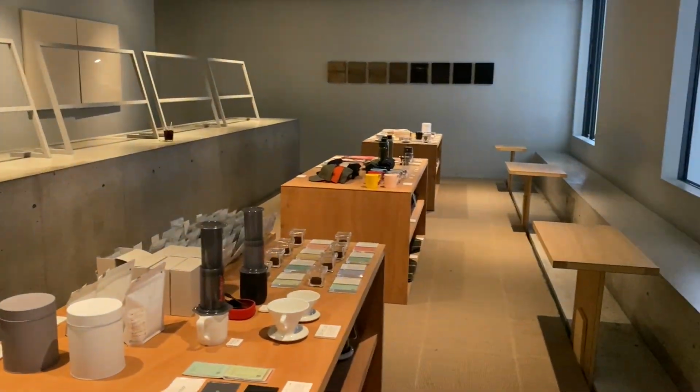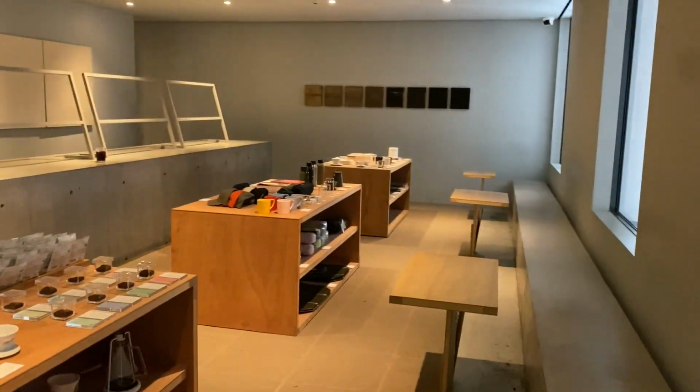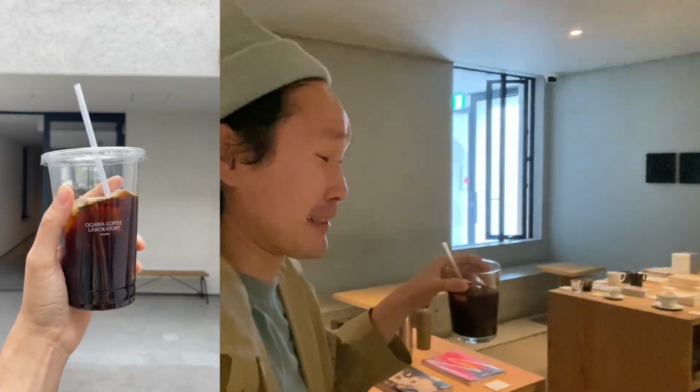coffee, y'all, and I don't even know much about coffee, okay? I enjoy it, I really do, I love the taste, but this is damn good coffee. I know when something is good and when something is not good, especially when it comes to the notes and flavors of coffee and the subtlety. I'll be so over-caffeinated exploring this neighborhood. But hey, I love it.